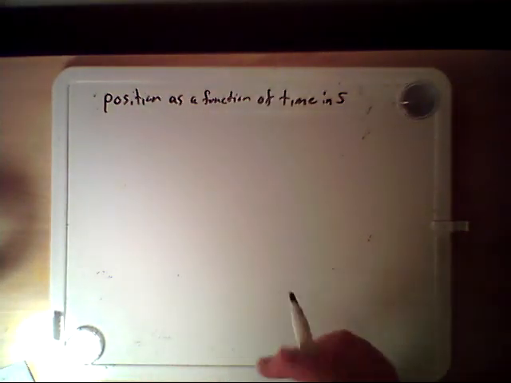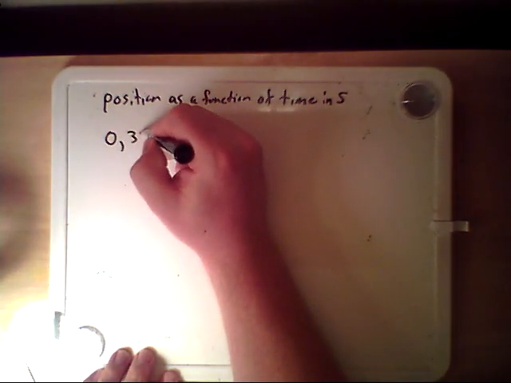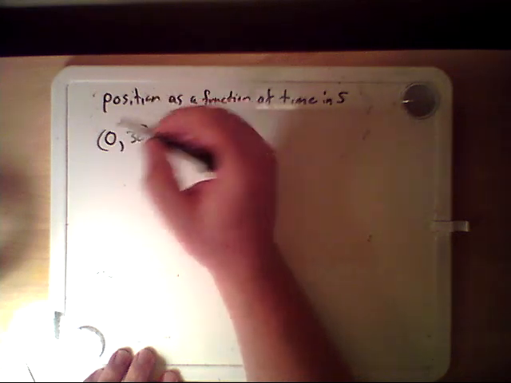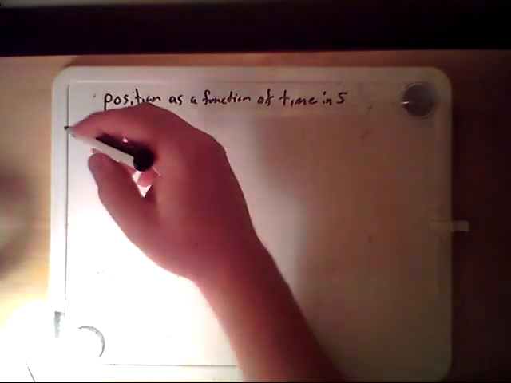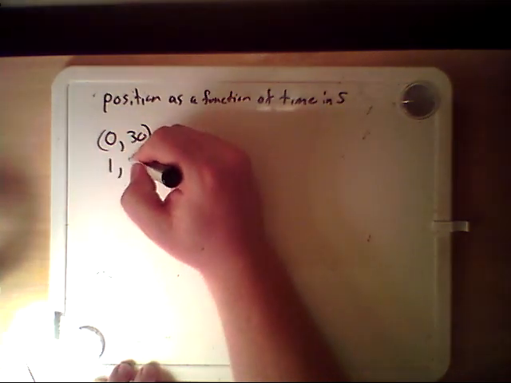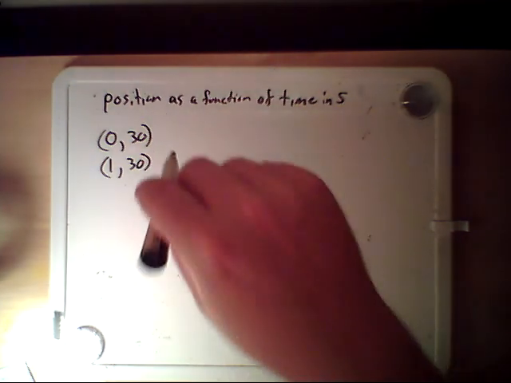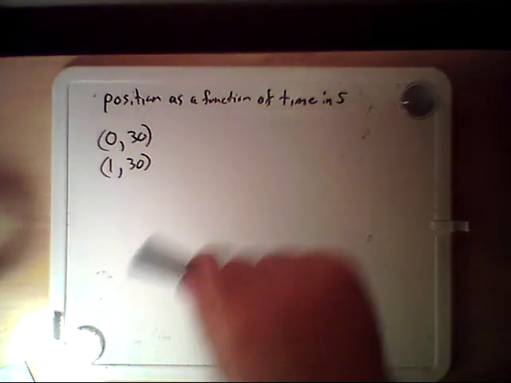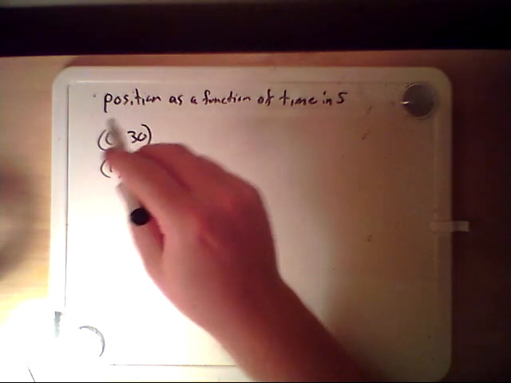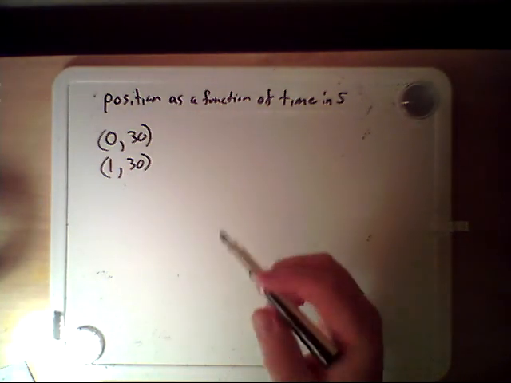Okay, so we took some readings. After 0 seconds, right at the start, the rock was 30 meters above ground. So our initial condition was 30, so we must have been standing on a 30-meter platform or something. Interestingly, after 1 second, the position of the rock was 30 meters above the ground as well. Now, you might be tempted to think the rock just didn't move, that we were holding it for that amount of time. That could be the case, or we could have chucked it upwards, and maybe it arced and came back down, and 1 second later it came back to where it started. Now it's going to keep falling further and further, which is probably a more likely scenario. But let's see what happens here.